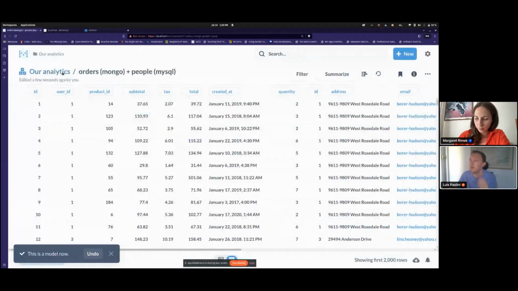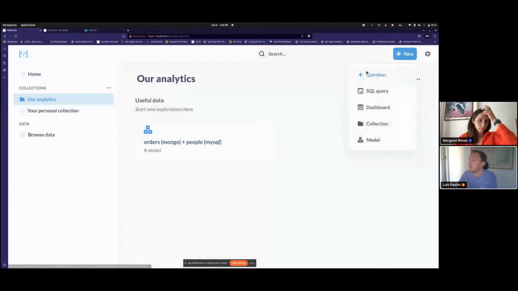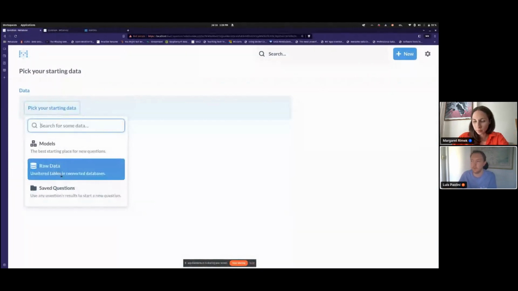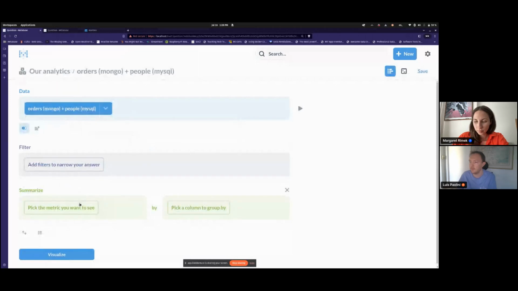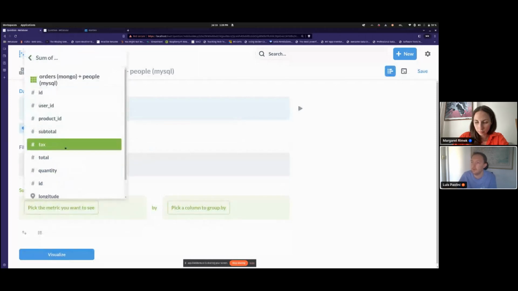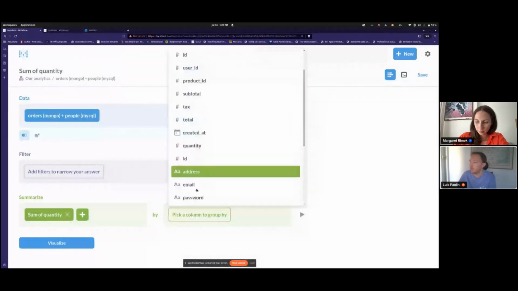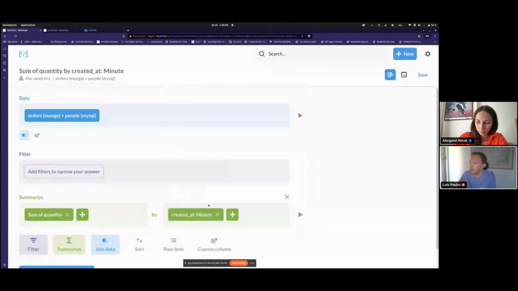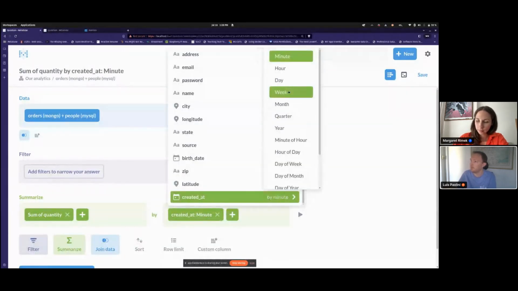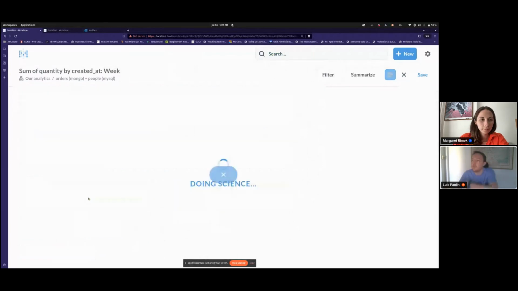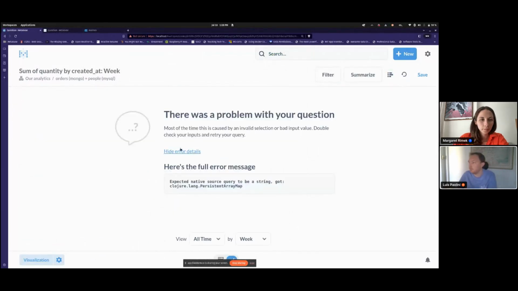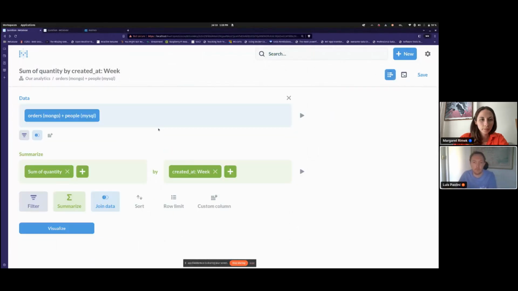There we go. Right now, we can start querying this model as if it were a normal table. Let's do some metrics. Give me how many people, let's not do it by minute, let's do it by week. Let's see how many people bought. Whoops, sorry, there's a little bug that we fixed in the most recent version. Sorry about that. It's a pretty horrible thing, but it's fixed in the newer version.